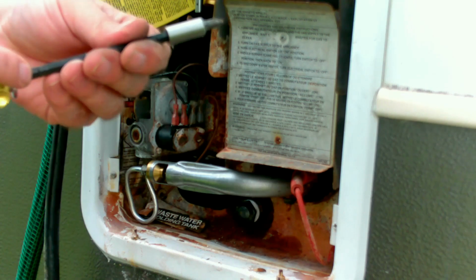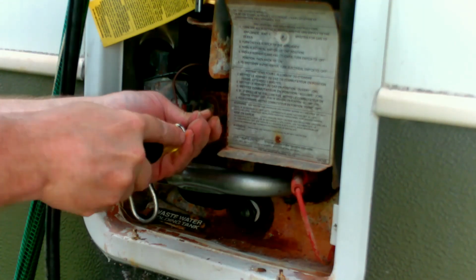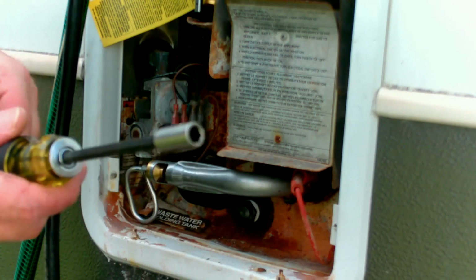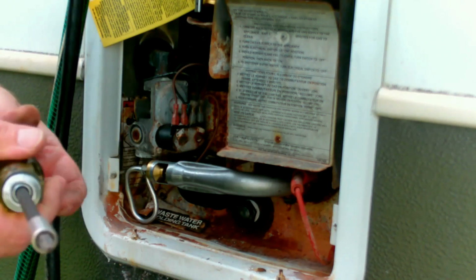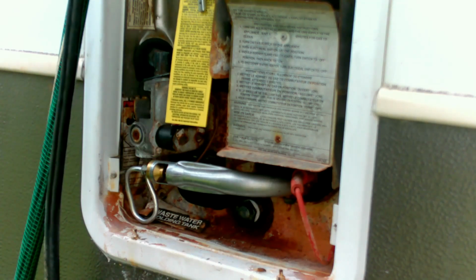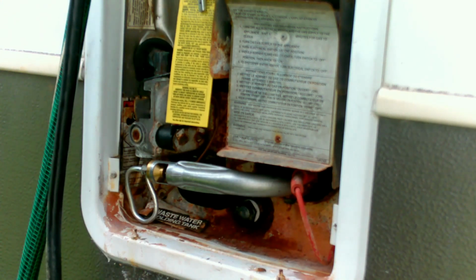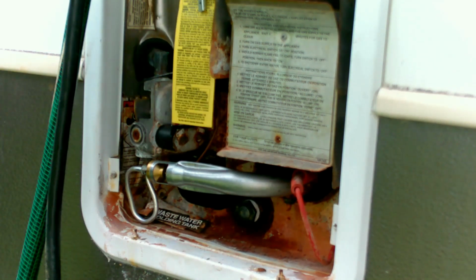That extension that gives you on the screwdriver. Goodness. And that's it. What do you say we fire it up and see if she lights? Yeah, you're still recording. All right, let's see how she goes.